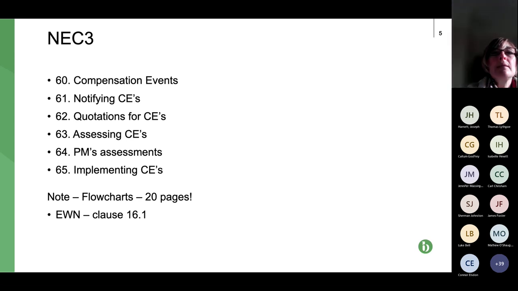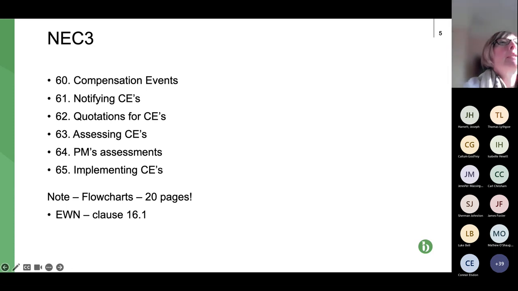So as I said, clause 60 lists the compensation events. We're not looking at the list today. There are other compensation events as well in the X clauses. What I would say is when you start to think about notifying a compensation event, I think it's really good practice to always look at that list in section 60 and also the X clauses, because sometimes you'll find that actually you might have thought it was the CE under one provision, but if you continue looking down the list, you might find other CEs that are relevant. So that's all I'm going to say about clause 60.